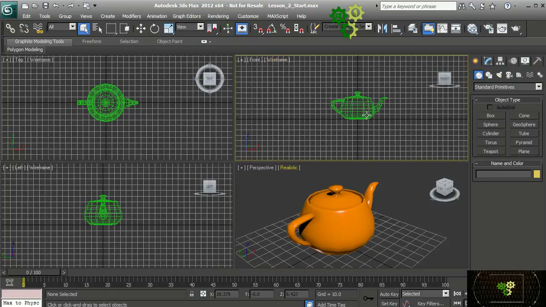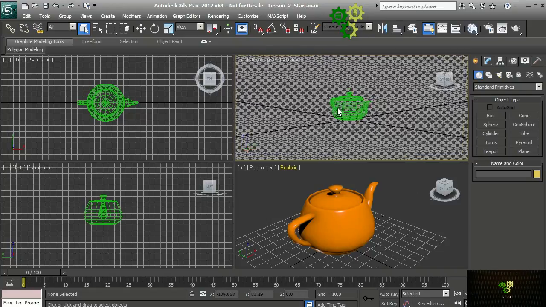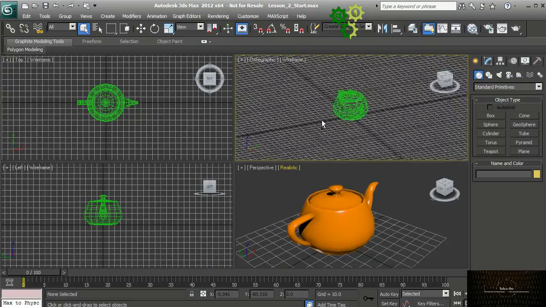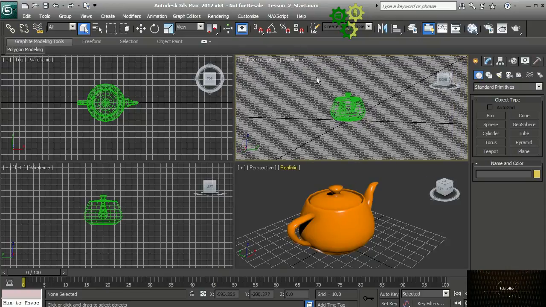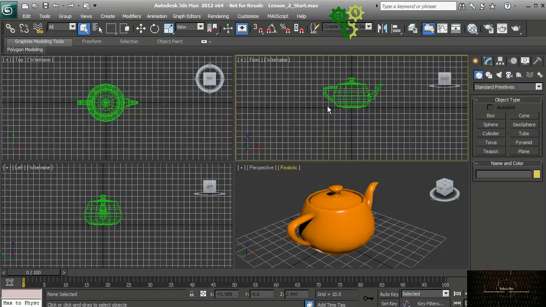Let me show you what that looks like. So I'm going to hold down Alt and orbit in my front view. And you'll notice that our grid starts to look very odd. And sometimes we can lose our geometry whenever we orbit like that. So what I'm going to do is, you'll notice that this has changed to orthographic, and what I'm going to do is switch this back to front just by clicking on that. So we'll hit front and it'll switch us right back to that view. So that's really why you don't want to orbit in the front, top, or left, just the perspective.